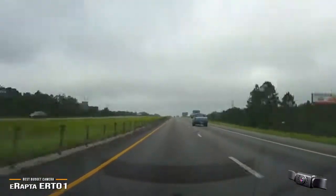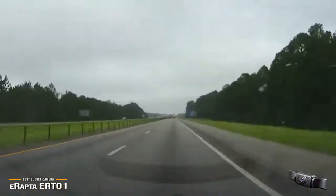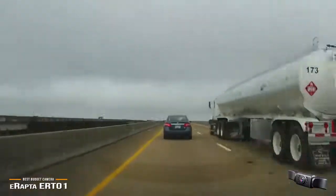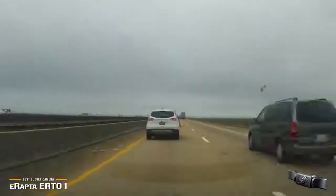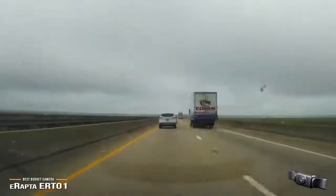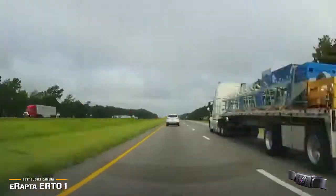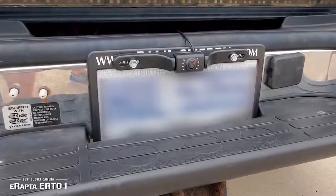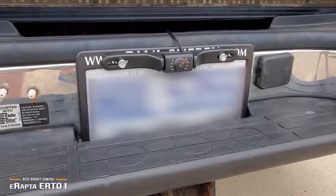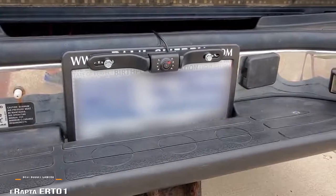The camera is protected by a weatherproof rubber ring made of high-quality resin. It has an IP69 waterproof rating, which means it can withstand rain, snow, car washes, and even very severe spraying with pressure washers. You can adjust the camera lens to get the angle that works best for you, and the default 149-degree viewing angle can be adjusted down to 130 degrees or up to a maximum of 170 degrees. So if you're looking for a way to increase your overall safety that's not too heavy on your wallet, eRapta's ERT-01 gives you everything you need, has a pretty simple install process, and an unbelievable price.